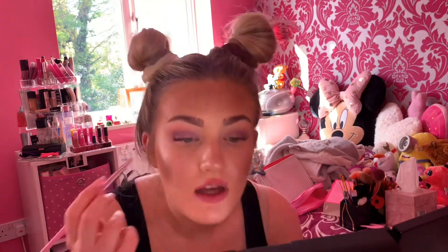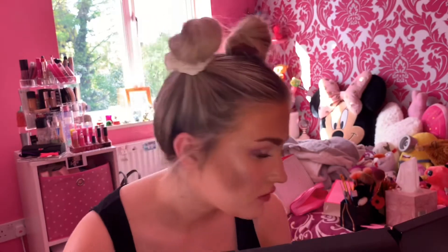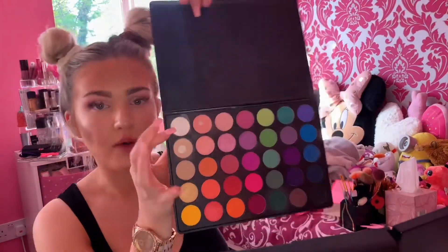Now I'm going to cut half a crease — literally just half of it. I'm just going to take my concealer and cut it, just like that. It hasn't got to be perfect at all. So I've concealed roughly just like that, nothing too neat. Over that I'm just going to apply a little bit of the white — you don't have to do this, I just like to — just to give it a little bit of powder before I apply a shimmer to it.